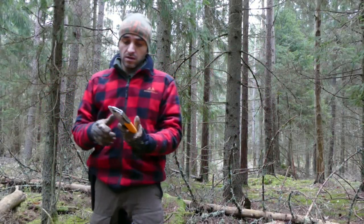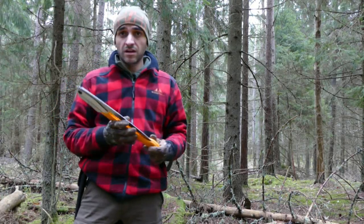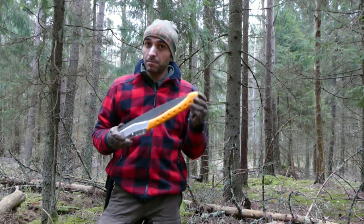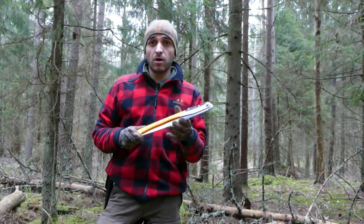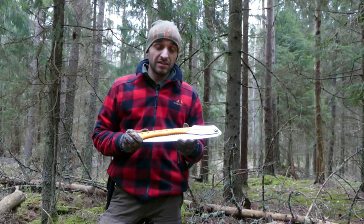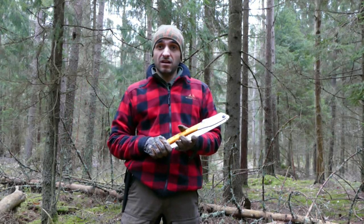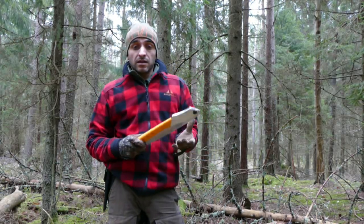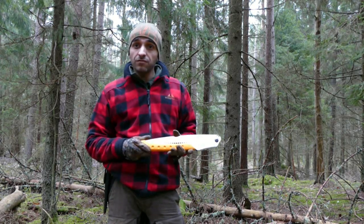So, after testing this saw a bit, I have come to the conclusion that the Big Boy is one of my best buys. I usually carry the smaller Silky with me, and it has helped me many times, has done the work much better than, for example, having an axe with me. That's more fatigue and a greater risk for accidents. So I always carry with me one saw and one knife.